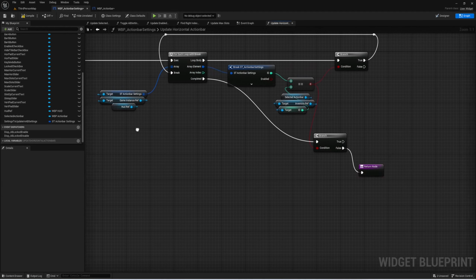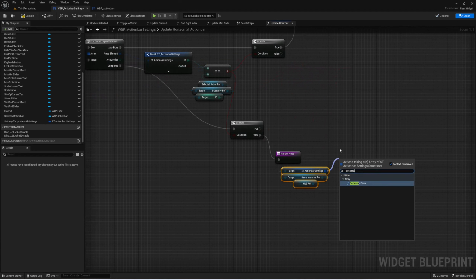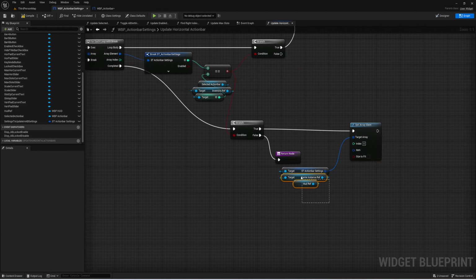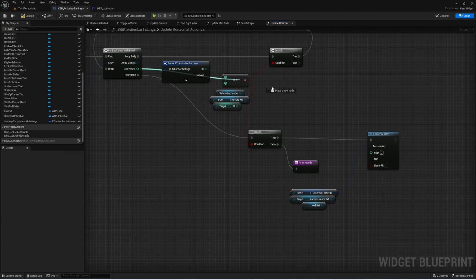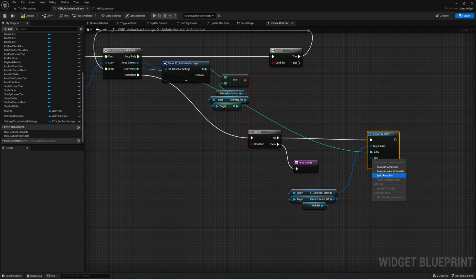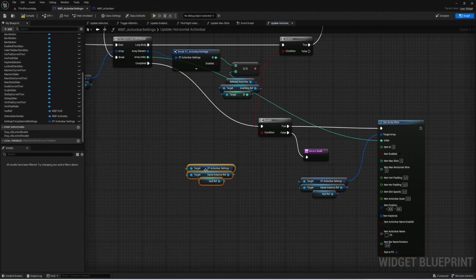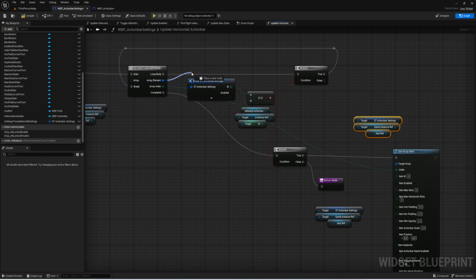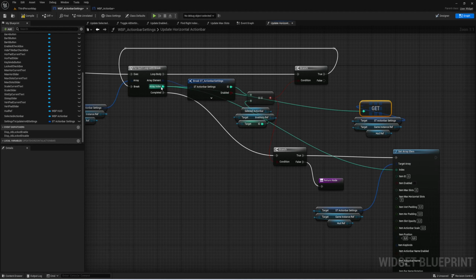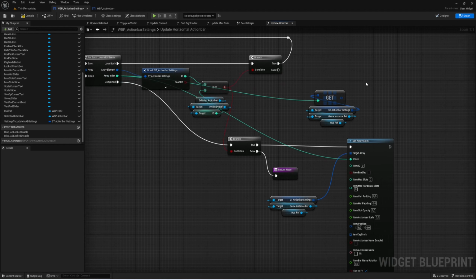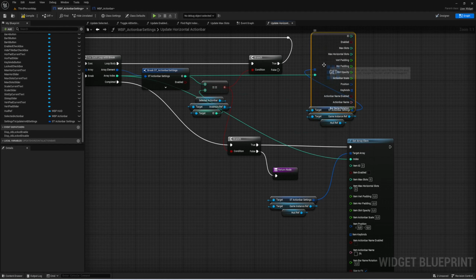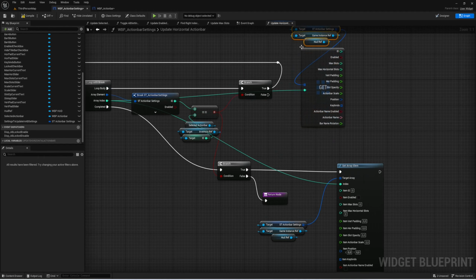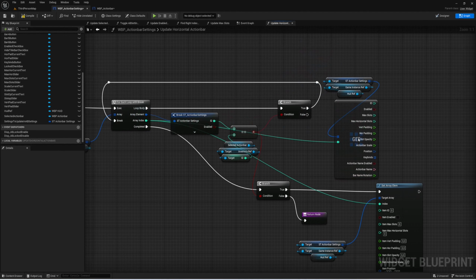Out of true, however, we're going to get our action bar settings and set array element. What are we going to set it to? Well, the index is the array index that we found here. Size to fit. Split that open. And now this is going to be messy. I'm just going to get a copy here into the array index like so. Split this and move it around a bit. This does look absolutely horrible. I apologize.